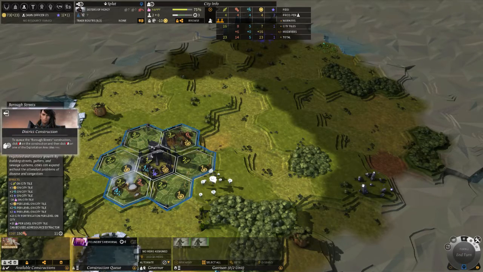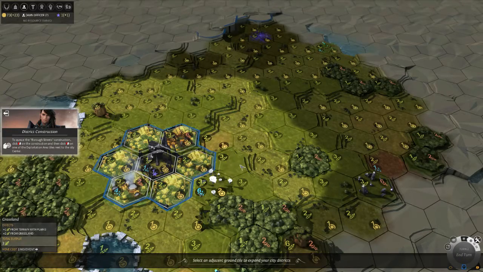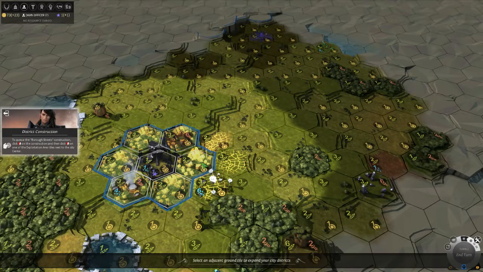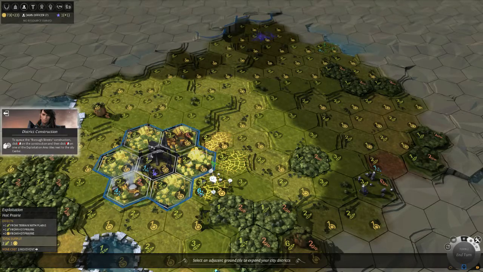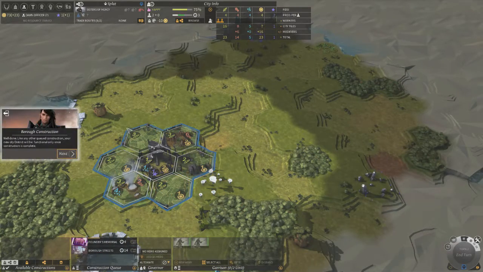Okay. So this is what this is going to do. It's just going to make your actual city tile larger. So rather than the kind of sphere of influence that you get from, say, Civilization, and I know I'm going to compare back to that, but that's the one that everyone knows.